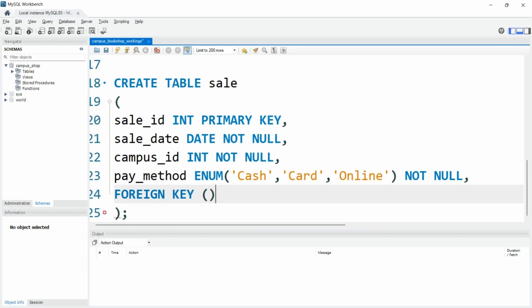We can do it in a different way using constraint, but we can also do it as it is here. The foreign key is going to be for campus ID. And that foreign key is referencing the same key, rather, from what table?